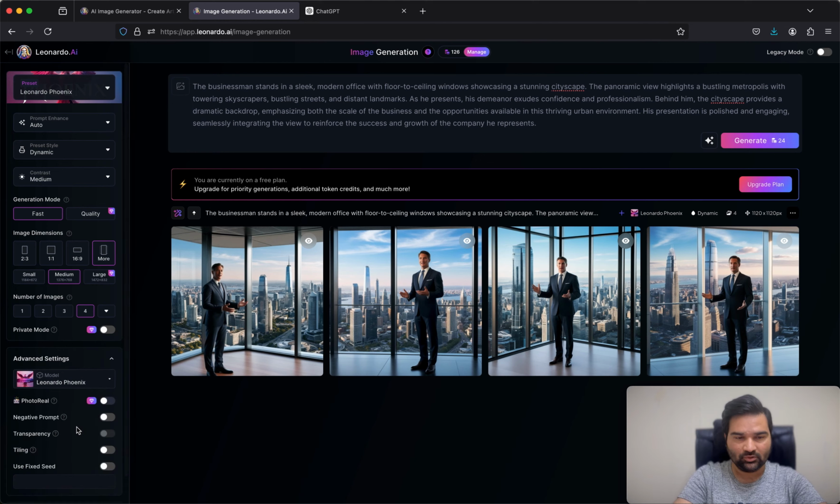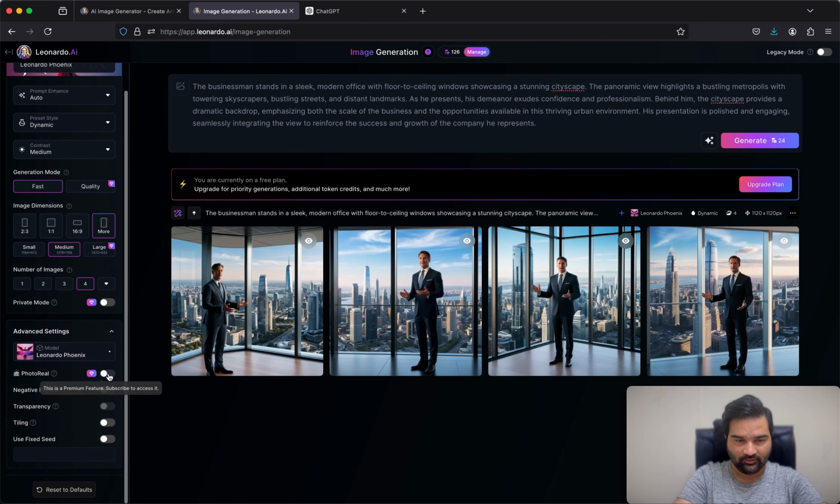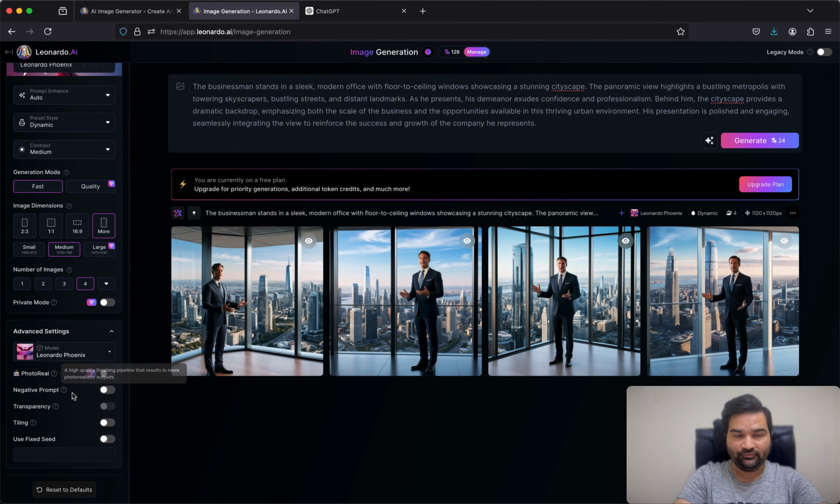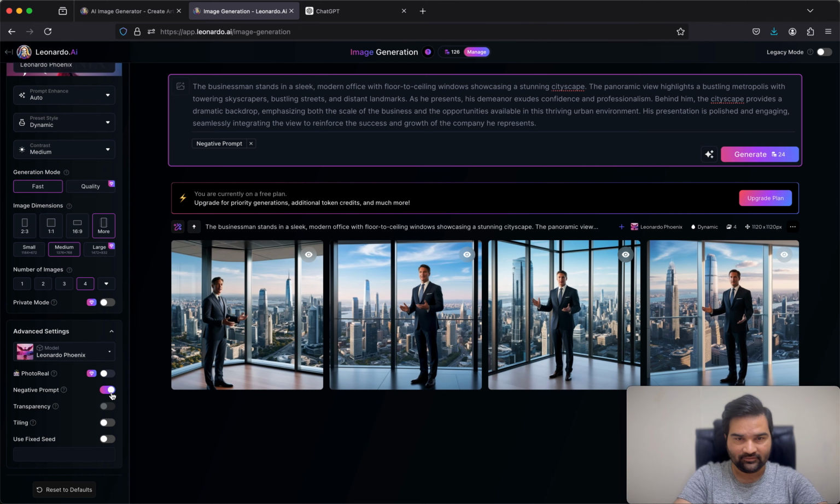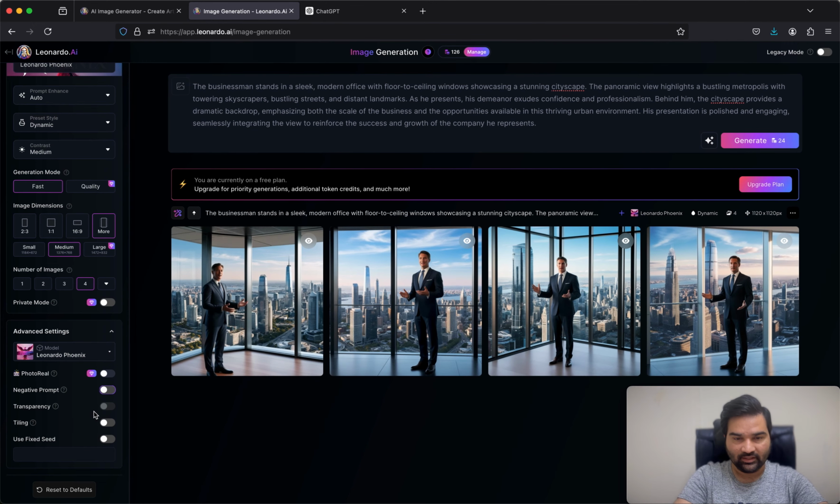Then we will be talking about some advanced features like photoreal, which will be more detailing and finishing. And we are talking about the negative prompt. What is the benefit of the negative prompt? What you do not want in the automated prompt, that you do not want to be in that image. So you can click on the negative and write the sentences about what you do not want, that the person should not be like this and all.